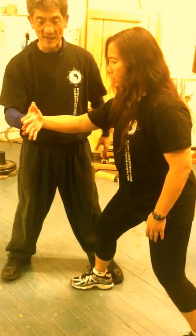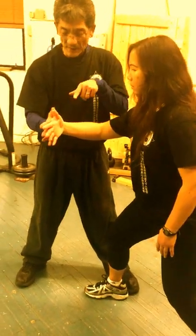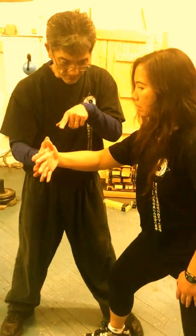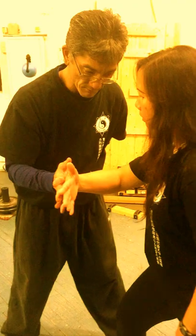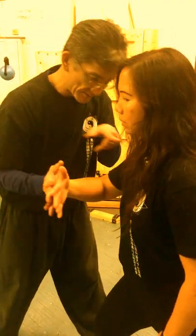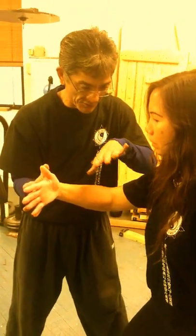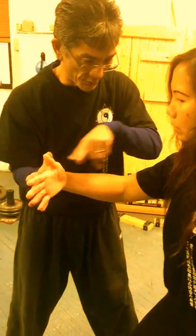Okay, feel that. So now feel, keep your elbow where it's at. Now feel what happens when your mind goes to your hand and take your hand to your sternum. See how the hand collapses, falls in here? Yeah. Okay, so keep your hand there. If your hand goes back towards you, it's a consequence of whatever else you're doing, not you pulling your hand back.